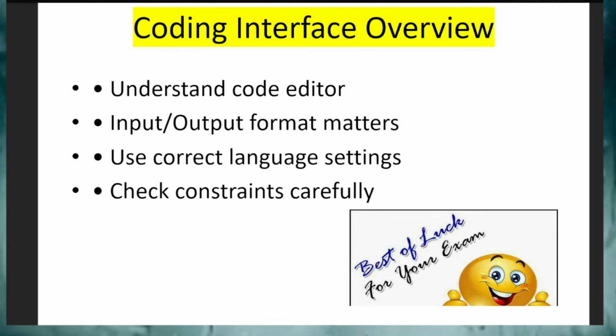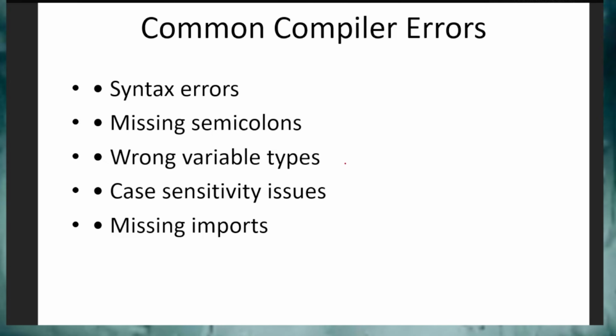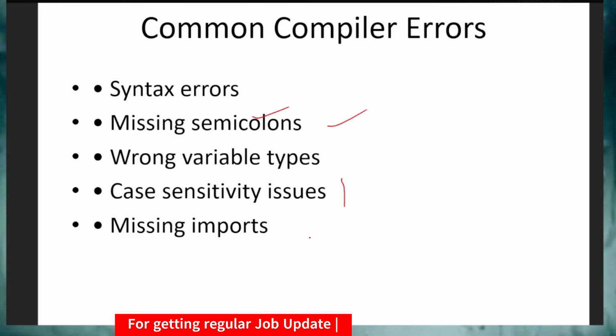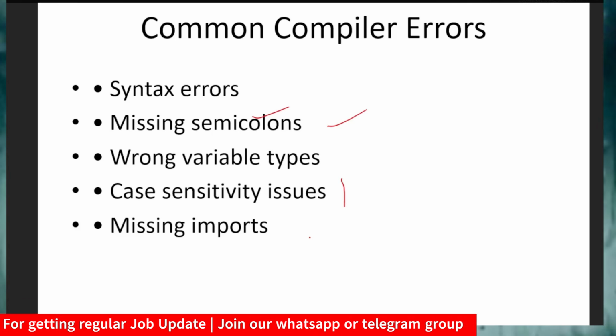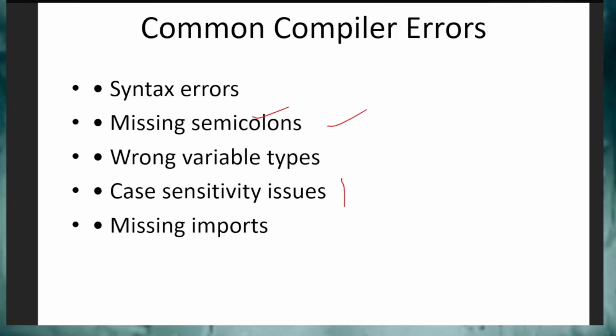Now coming to a little more about the things you should do: check the constraints properly. Related to compiler errors, there are syntax errors and missing semicolons. I think you know how to handle those. But the main things you should handle are case sensitivity and how to take input. If you haven't gone through my video on how to take input, you must go through it. There I have talked in detail about different scenarios, because in the exam they might ask you string based input, or you might be taking an input array or integer. So make sure to read the questions very carefully.